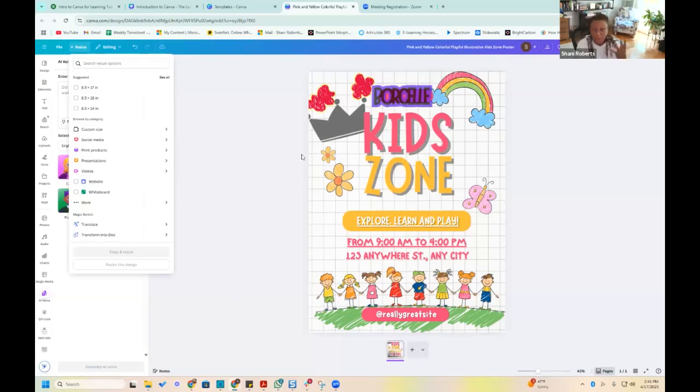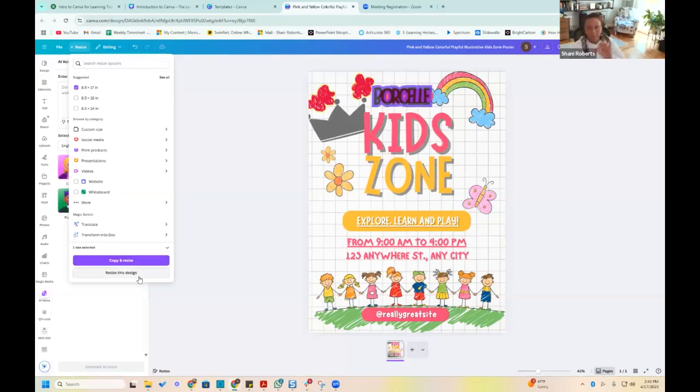One way to mitigate that is to resize your document, right? This is, I think, 8.5 by 11. I'm going to make it 8.5 by 17. I click on the option that I want. You could either copy and resize or just resize this design.